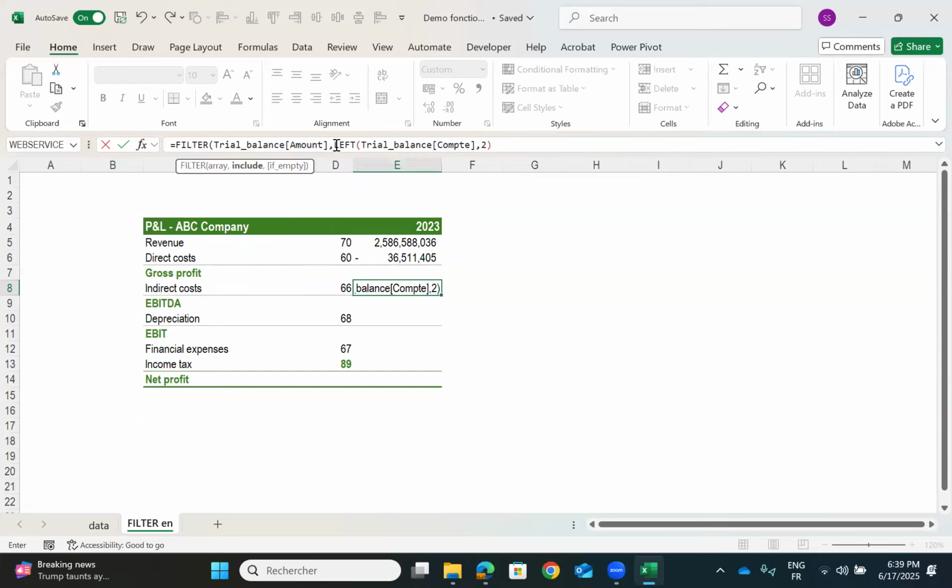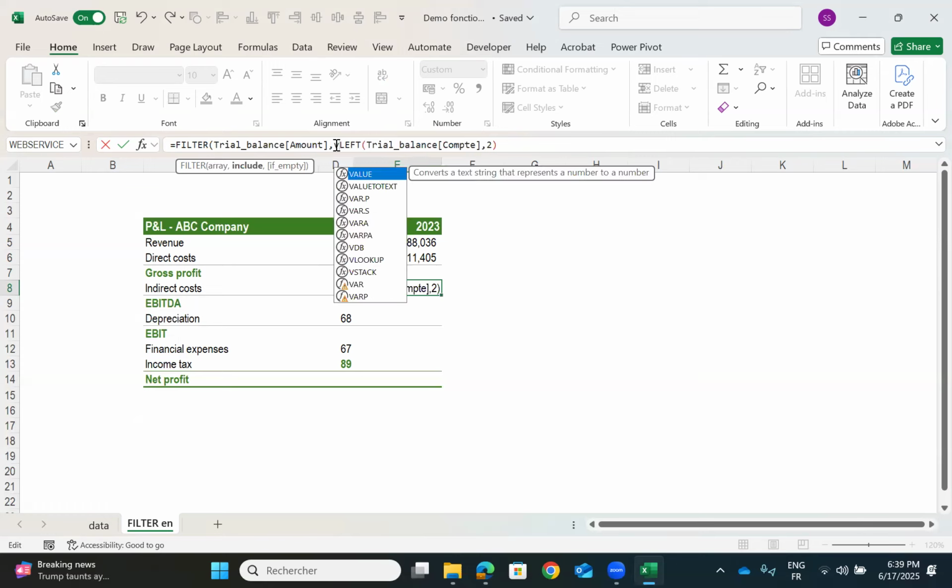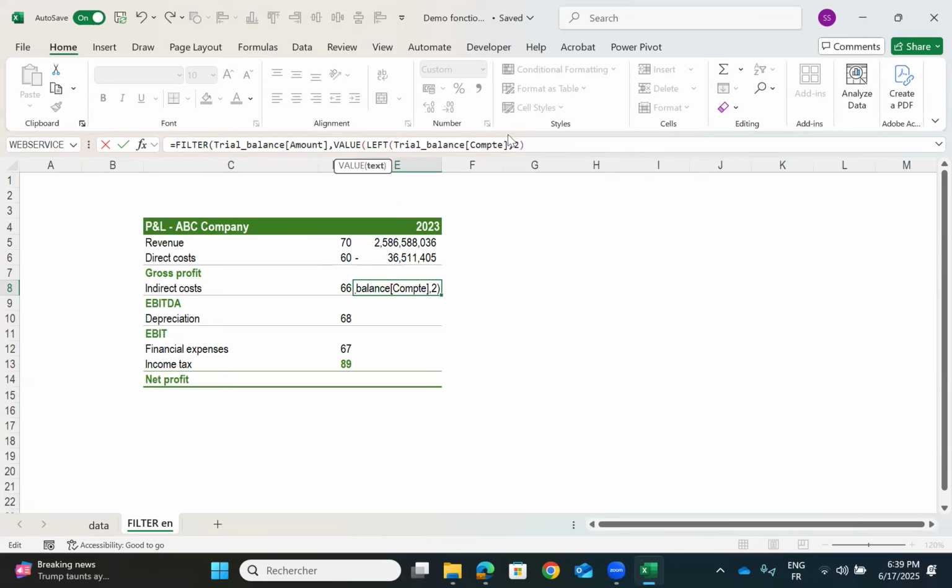And then, as I told you, we should use VALUE to turn them into numbers instead of text. And here, we don't have to put equal to 66 because we have 6 account numbers that we should use in indirect cost. We have 71, 72, 73, 74, 75 and 76.